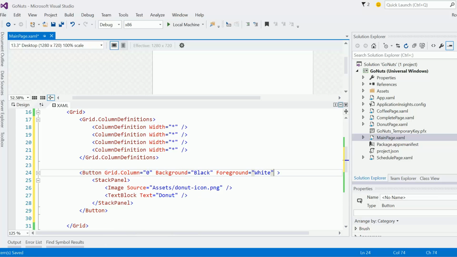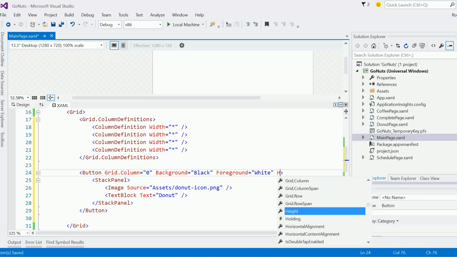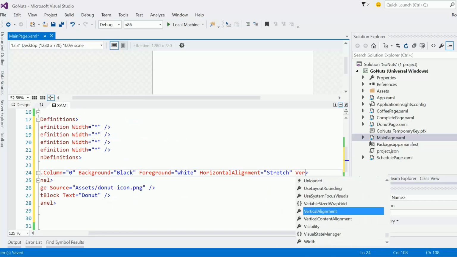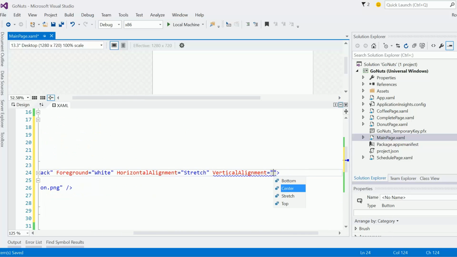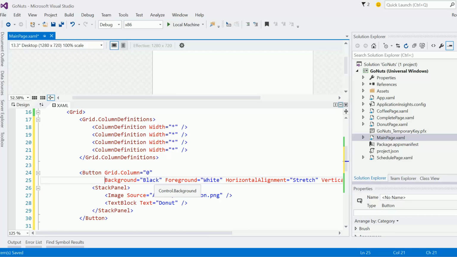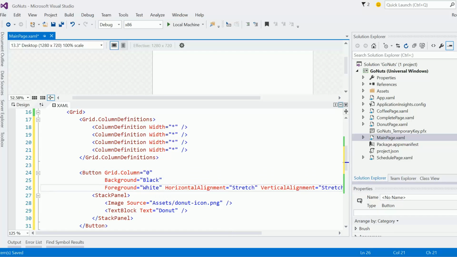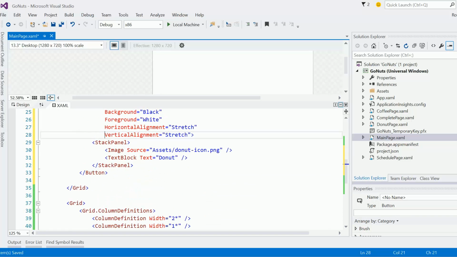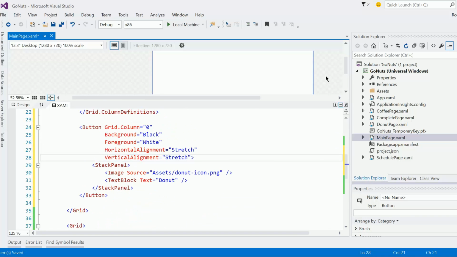I know I don't have to do that on this one, but it will remind me to do it on the others. The next thing that I want to do is horizontal alignment equals stretch and the vertical alignment equals stretch. And that will make it the entire size of the cell. If not, it'll just be really small, just large enough for the text inside of it to actually display, or whatever the content is.